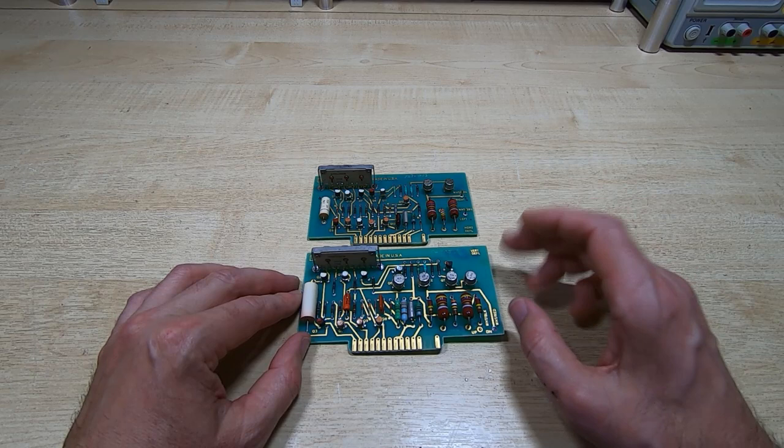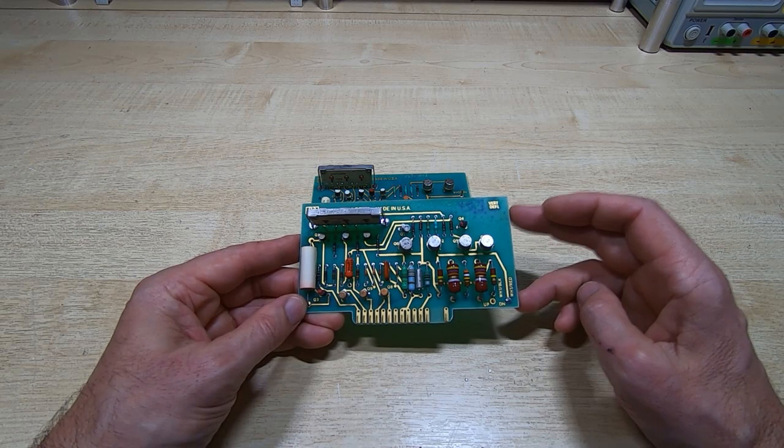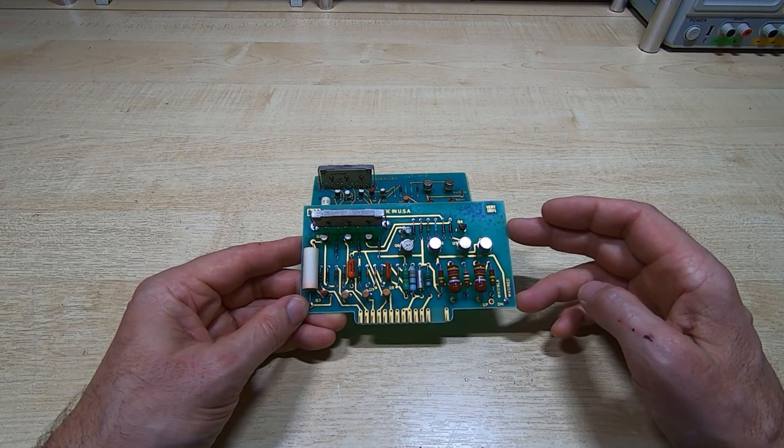But the way these work is they take a fairly high voltage, about 220 volts, that's required for the electrostatic deflection. It's actually quite a low voltage compared to voltages that you quite often find in that type of deflection tube. But even so, you need a circuit to take the logic level, albeit fairly unusual logic levels in this machine, and control these 220 volt signals.